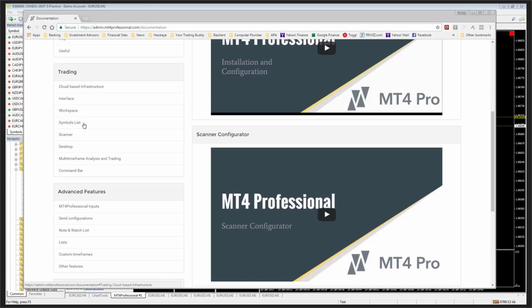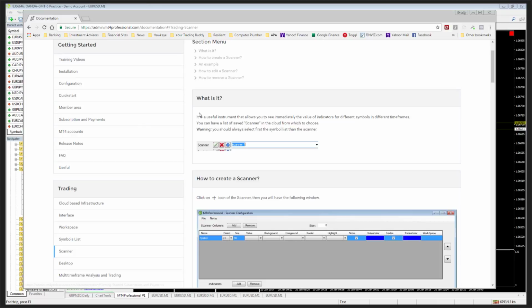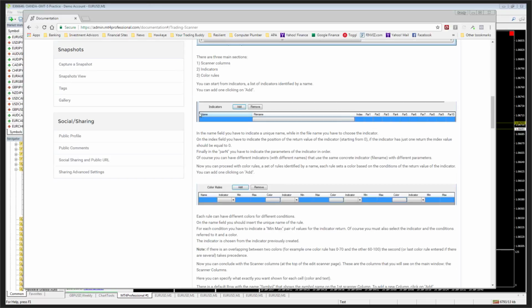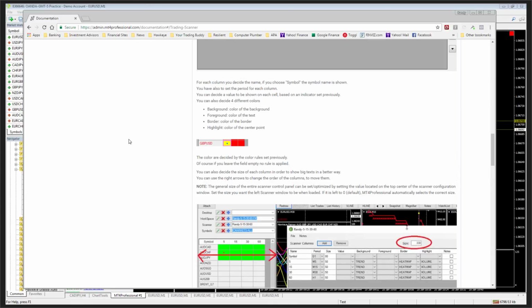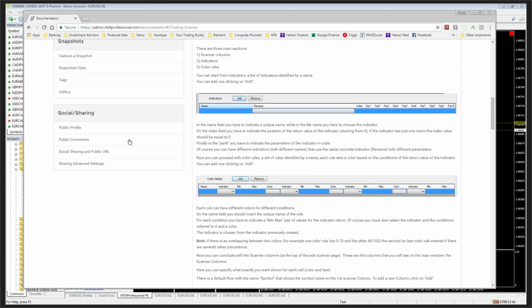Any information within the trading, if you need more details on what's involved in the scanner, specific to that, then it goes through and gives you these examples here, to set up and show specific notes that you're looking for and what it does and how it relates to the platform and so forth.